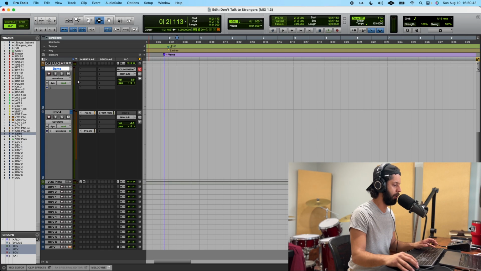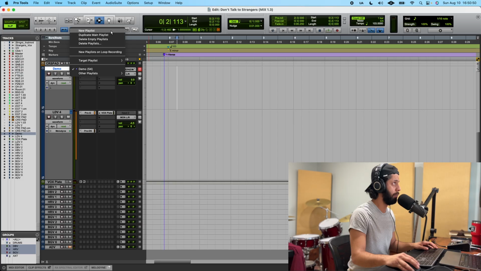In Pro Tools, playlists let you store multiple versions or takes of a track without having to create extra tracks. Think of them as alternate layers, all housed neatly under one track. After we record our takes, we combine them into a comp take to get the best performance. Let's leave the main playlist for our compiled take and create a new playlist by clicking on the arrow beside the name and selecting New Playlist.